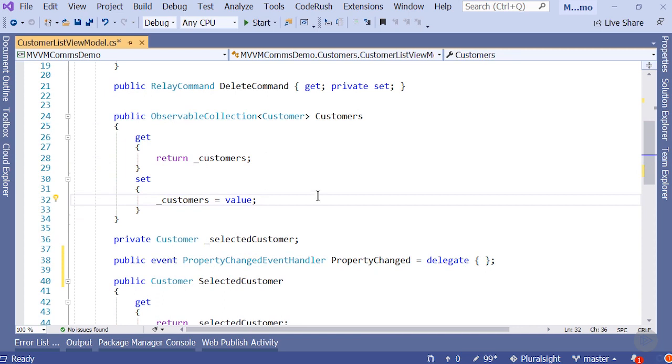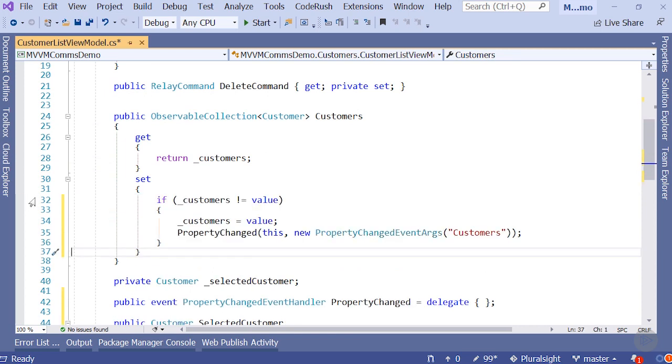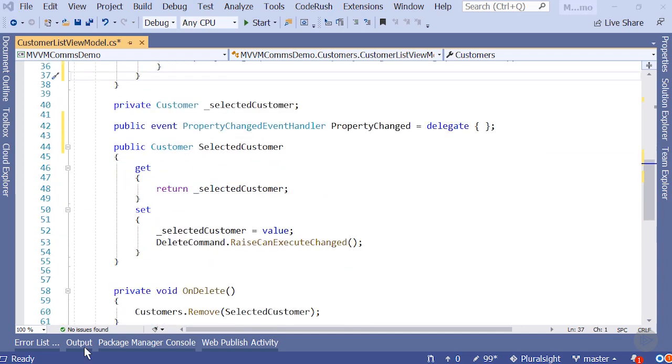So now we need to go to the properties of our view model and fire that event when they change. And since you're now going to be raising an event when they change, you better make sure the value actually changed. So that means your set block will start to look like this. We compare the value being set to the current value of the underlying member variable. As long as it's different, then we set our member variable and raise the PropertyChanged event, signaling that it's for this particular property.